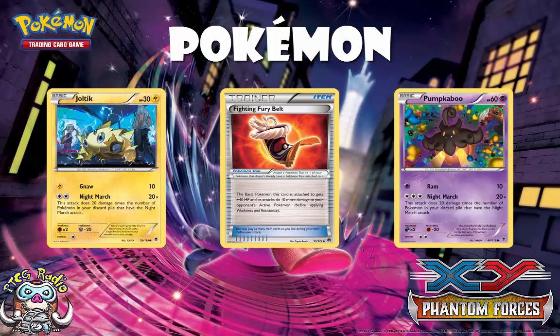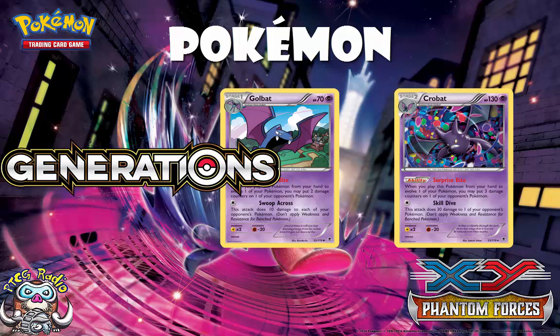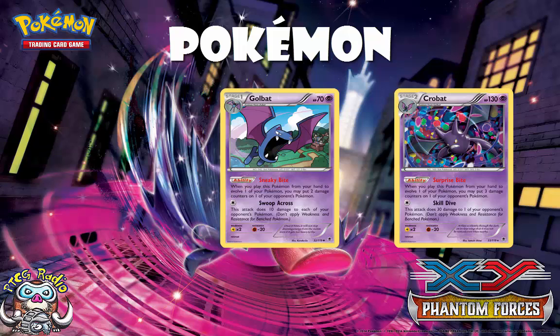Now, a weird anomaly is Golbat and Crobat. Both of these had cool little abilities that dropped damage counters. Evolve to Golbat, you drop 2 damage counters. Evolve to Crobat, you drop 3 more. Now, what's weird about this is that Golbat has been reprinted in the Generations set, but Crobat has not seen a reprint. So going forward into next season, you can still use Golbat to drop 2 damage counters, but you cannot use Crobat to drop the extra 3.